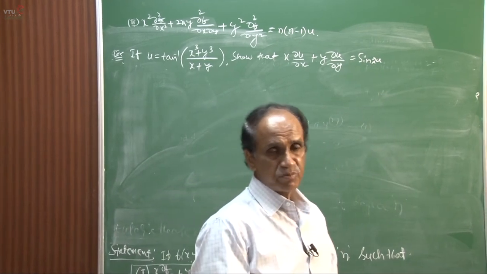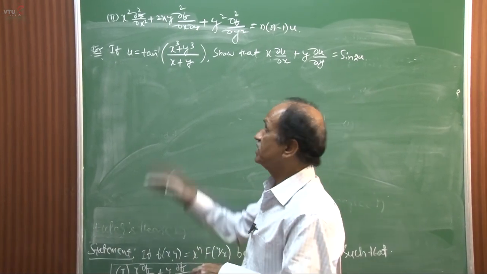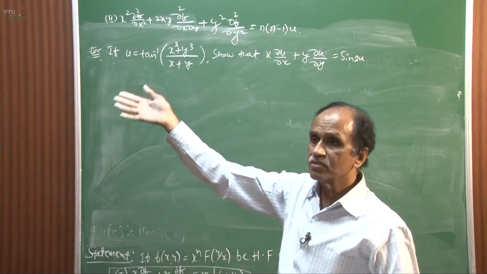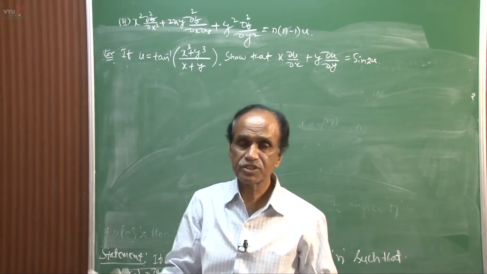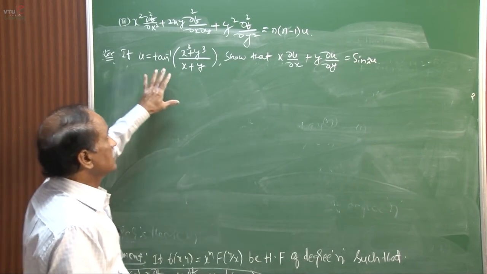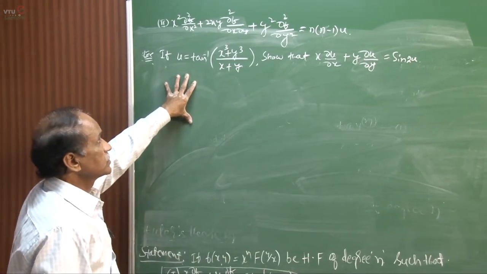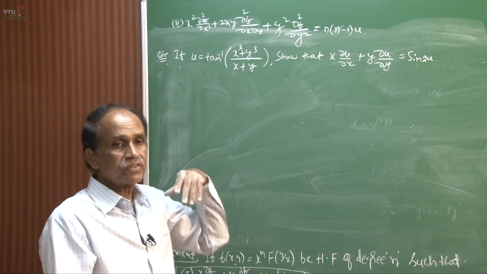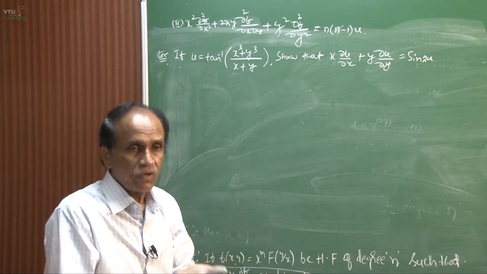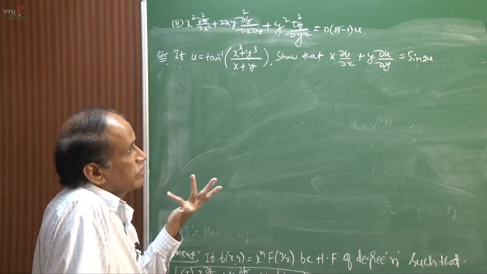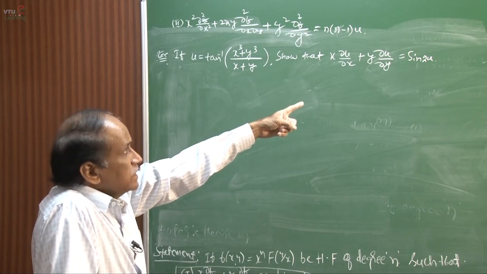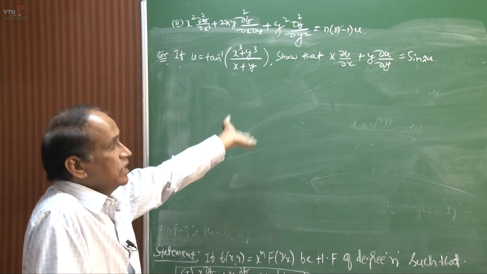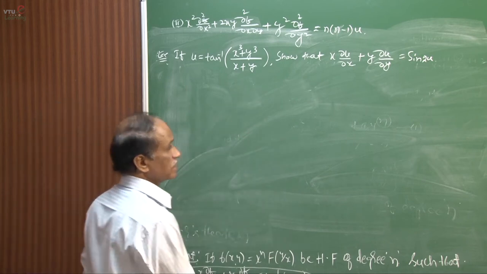This is one among the standard problems where most of the times you will find tan inverse, sine inverse, cos inverse, and secant inverse, cosecant inverse, all the trigonometry functions with inverse functions. This is one among the sample, sine inverse, cos inverse, tan inverse. First you study direct functions, afterwards you can study the reciprocal functions. What are the reciprocal functions of trigonometry functions? Sine gives cosecant, cos gives the secant, and tan gives cot function. These are the reciprocal functions of the trigonometric functions.